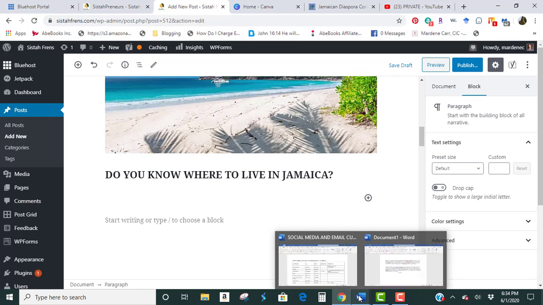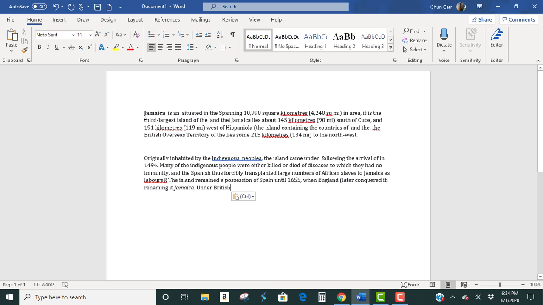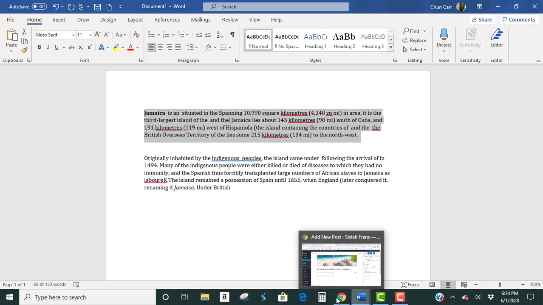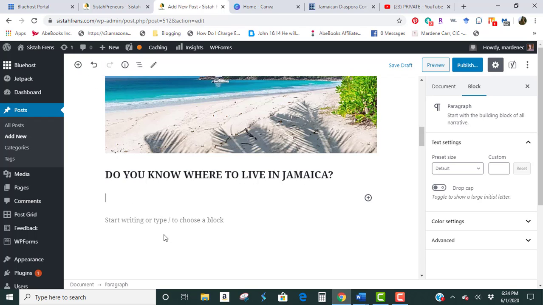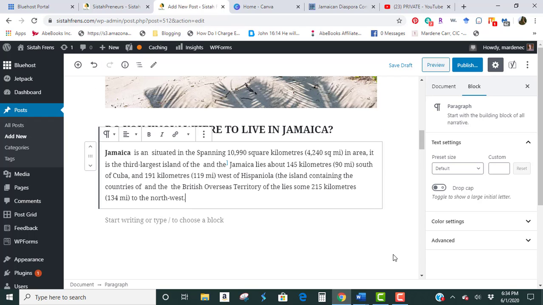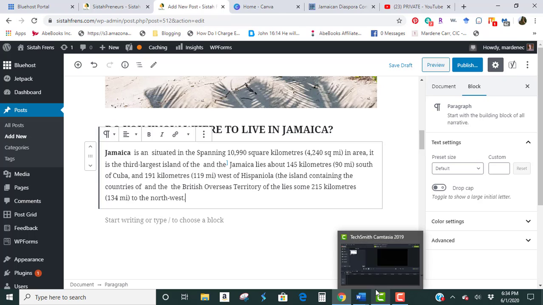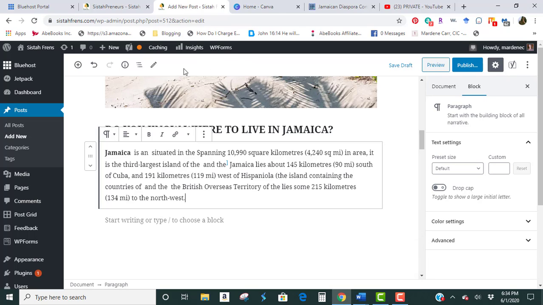I'm going to go over to Word now and get just some information to put in there. Of course, when you're doing yours, you'll be putting it all together more nicely than this. I'm just putting words in there to show you where to add your information.